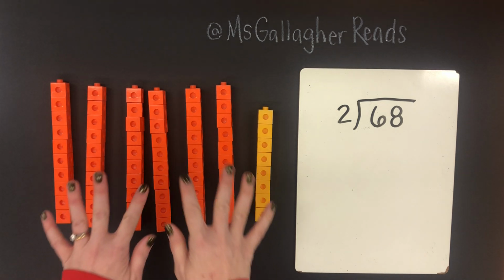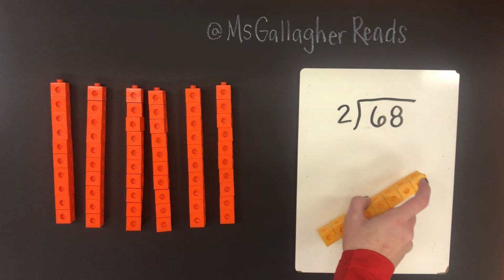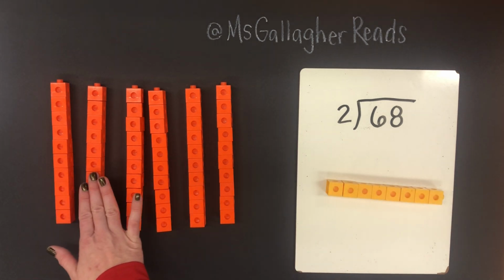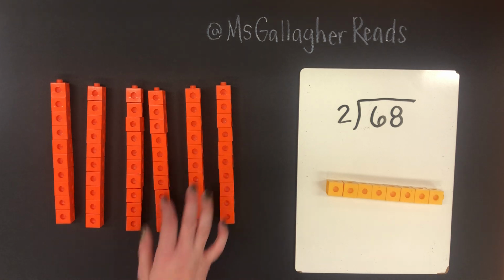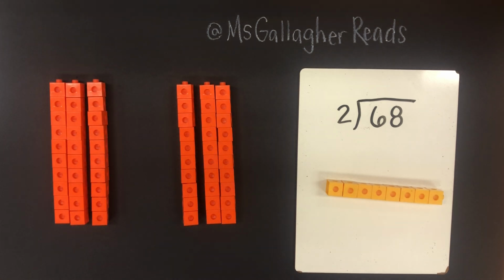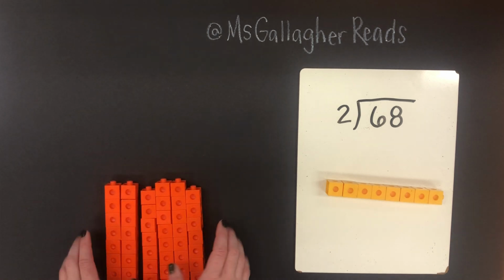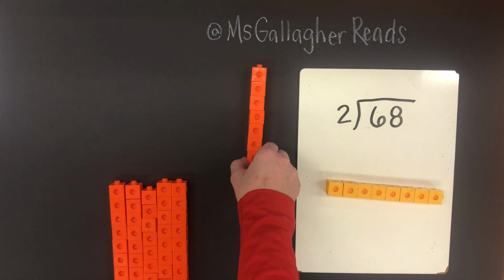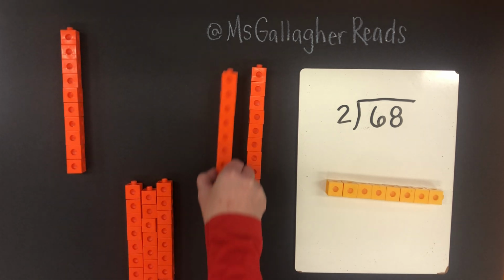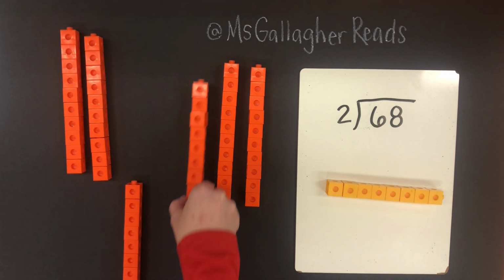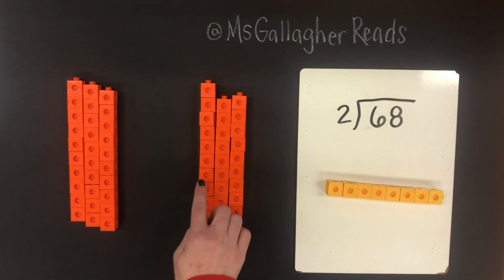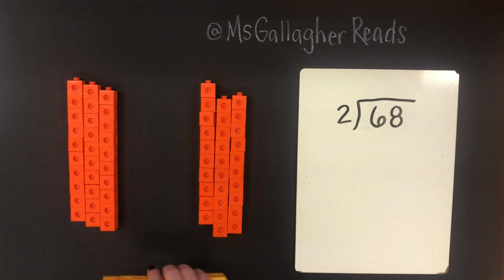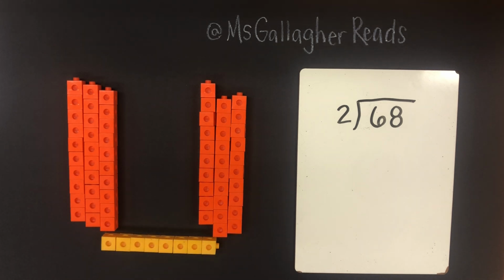One of the ways that we can think about this when we're looking first at the blocks is to look first at the 10s. So I'll move my 1s over there for a moment. 1, 2, 3, 4, 5, 6. I have an even number of 10s, so I could split them into 2 equal groups. If I don't already know that 3 plus 3 equals 6, I could put all of my 10s together and put them into 2 groups. Group 1, group 2, group 1, group 2, group 1, group 2. And then count up to see how many are in each group. 10, 20, 30, 10, 20, 30. There we go. Then I have 1, 2, 3, 4, 5, 6, 7, 8 ones left, or 8 single cubes.